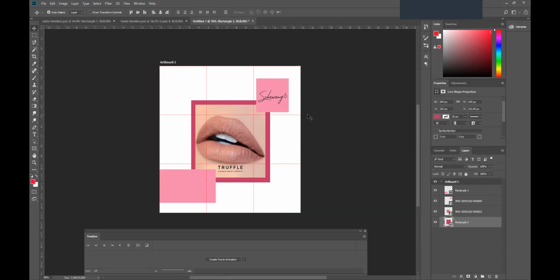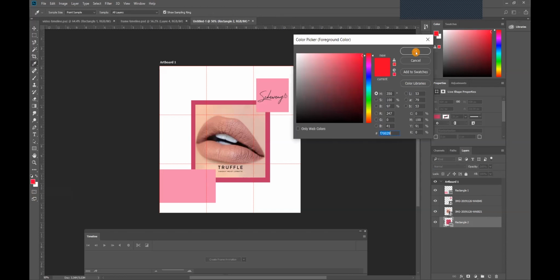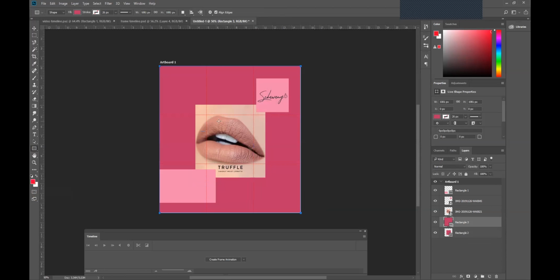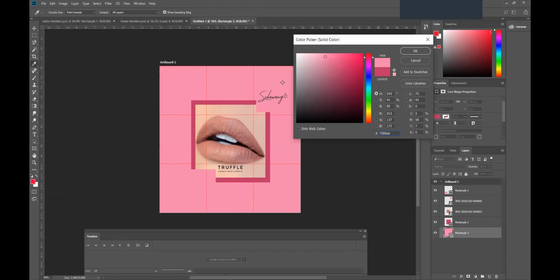Same as before, you're going to create a rectangle, but this time we are following our document size. Click from the left top corner and bring it to the right bottom corner. It's a screen size. I'm going to make it the bottom layer in the layer position. Then double click on it and change it back to the corporate color.